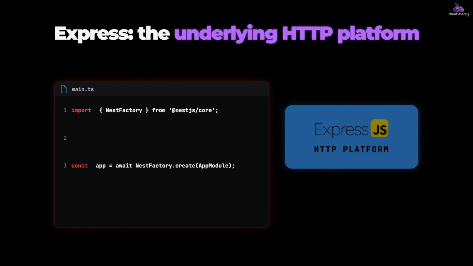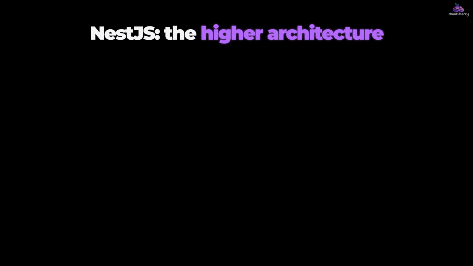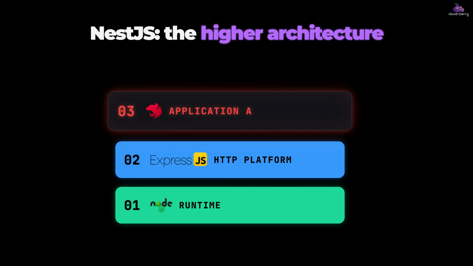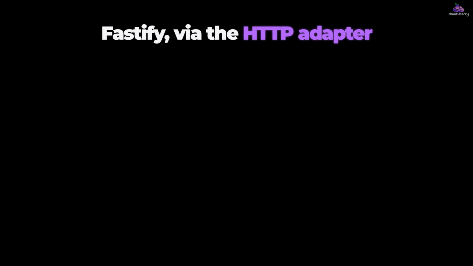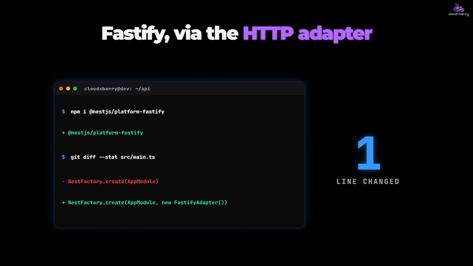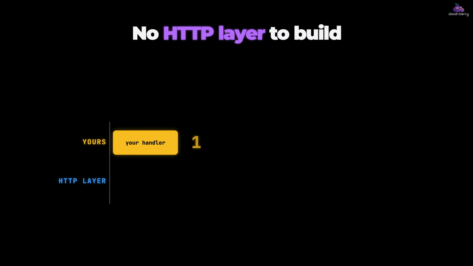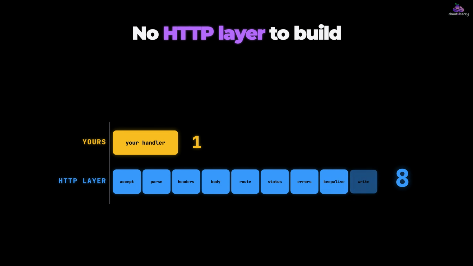Another common misconception is that NestJS replaces Express.js. It doesn't. By default, NestJS uses Express as its underlying HTTP platform, while NestJS provides the higher-level application architecture around it. NestJS can also use Fastify through its HTTP adapter system if you prefer that platform. This means you can benefit from NestJS's architecture without having to build the entire HTTP layer yourself.